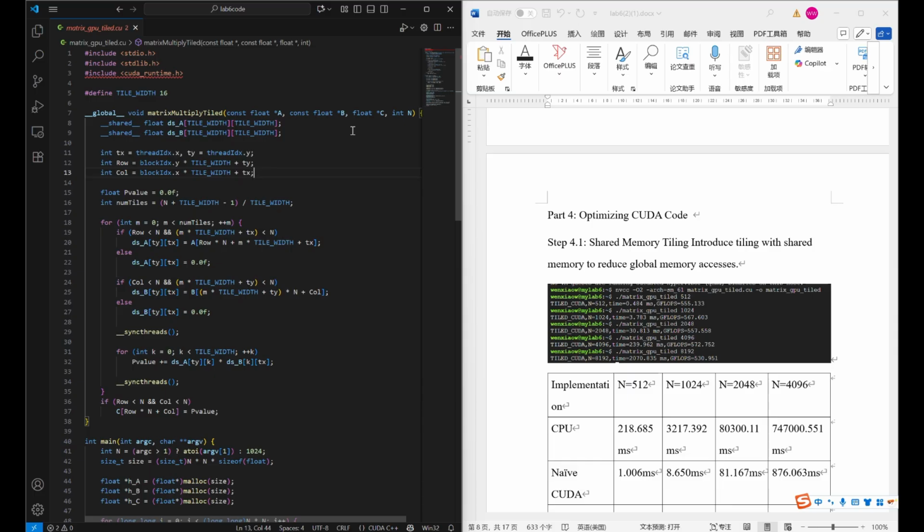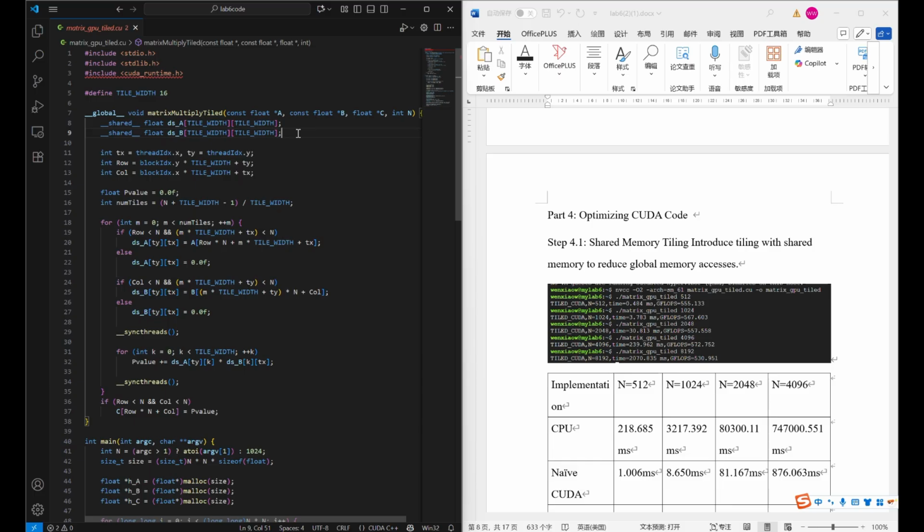Each thread block computes a small tile of the result matrix, for example a 16 by 16 tile. Before performing the computation, each block first loads a corresponding 16 by 16 submatrix of A and B into shared memory, with these two lines.